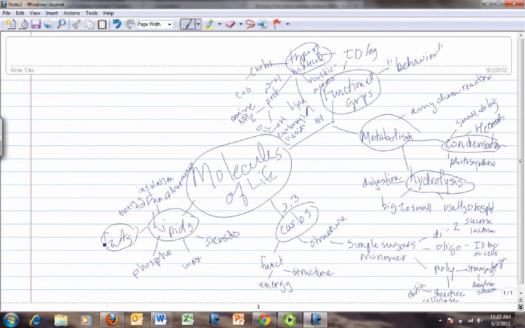Now, with our fats, we're looking at 2 different types of fats: unsaturated and saturated. Remember, the unsaturated fats are the ones that have a double bond between the carbons, at least one double bond between the carbons. The saturated fats have all carbons and hydrogens. So they are saturated completely with hydrogens. Saturated fats, think about this, saturated and being solid at room temperature. Unsaturated fats are liquid at room temperature.